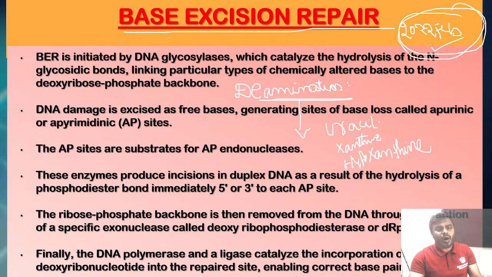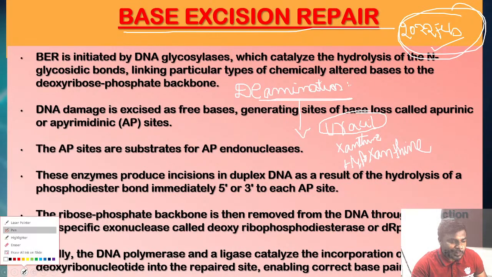Friends, among all these unwanted bases, which base will form very commonly in the DNA? If I ask you a very simple question, which unwanted base, in other words, which unnatural base is commonly found in the DNA? You people undoubtedly give the answer as uracil. Uracil is the unwanted or unnatural base most commonly formed in the DNA. Please kindly do not forget the statement at all.